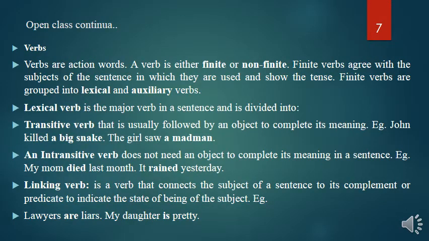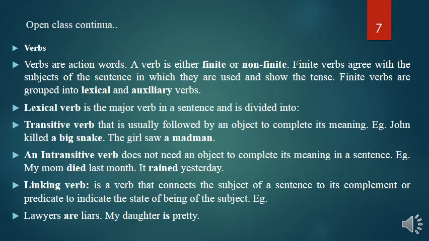The continuation also in the opening class, we have nouns. Now we have verbs, adjectives, and adverbs. Now we come to the adverbs. Verbs are action words. A verb is either finite or non-finite. Finite verbs agree with the subject of the sentence in which they are used and show the tense. Finite verbs are grouped into lexical and auxiliary verbs. That is, a verb is an action word like jump, run, write, cook. All these are action and they are verbs.